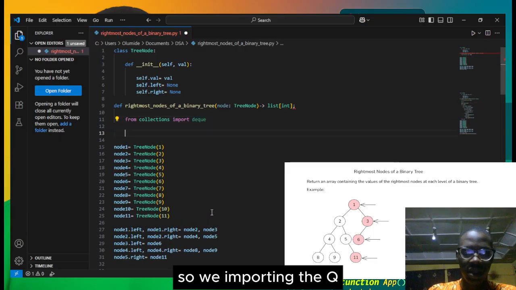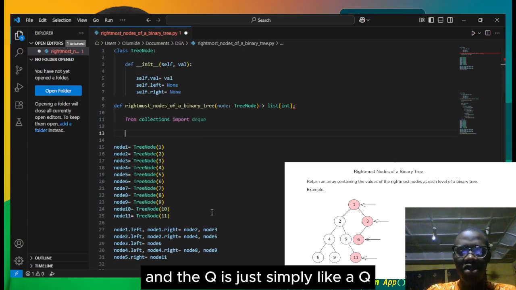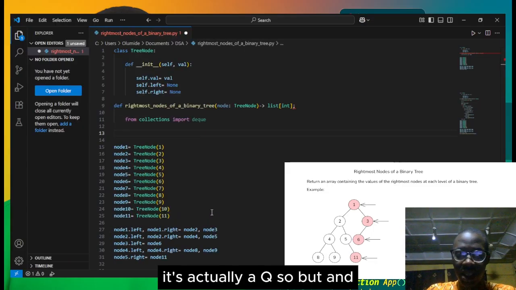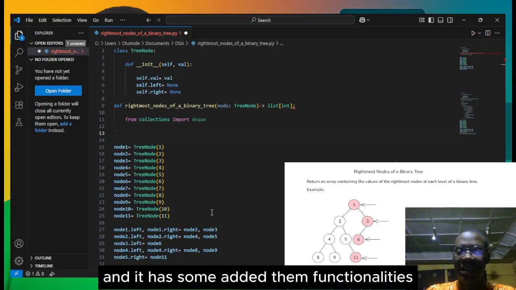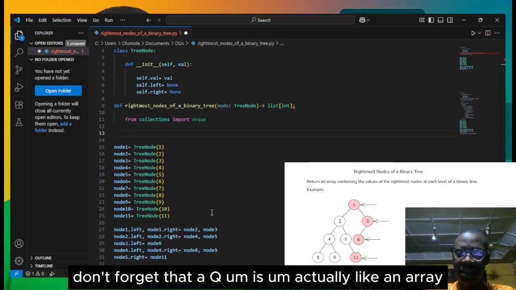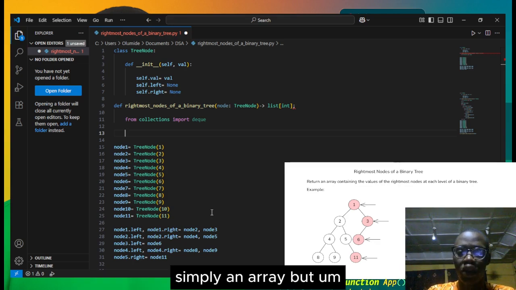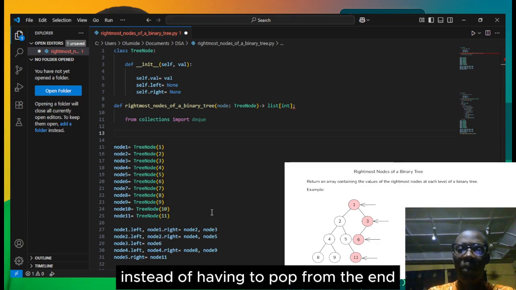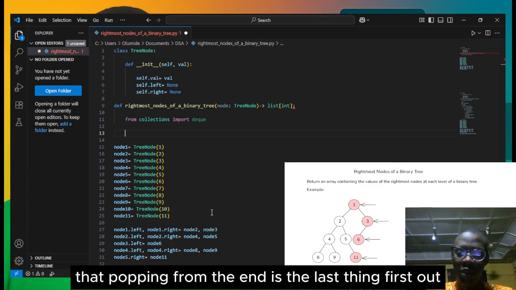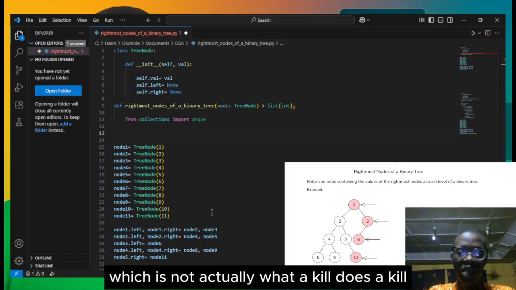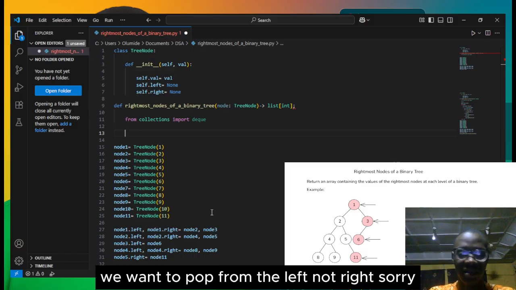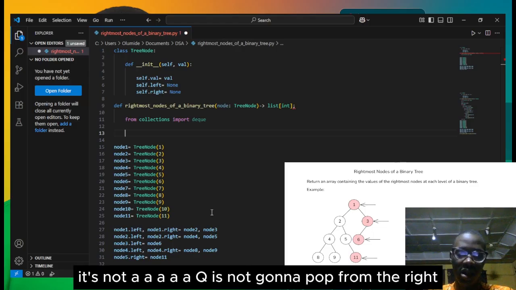So we're importing deque, which is simply like a queue, with some added functionalities, like you can pop left. Don't forget that a queue is like an array, but instead of popping from the end, which is last in, first out and not what a queue does, a queue pops from the left, not the right.